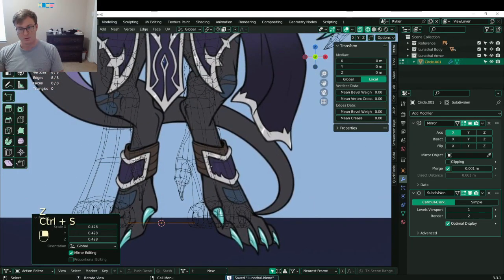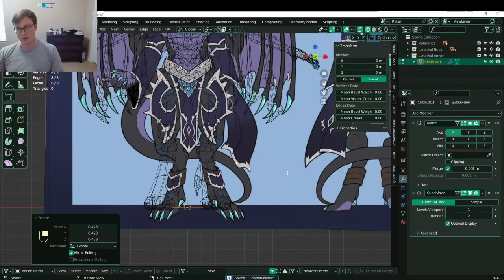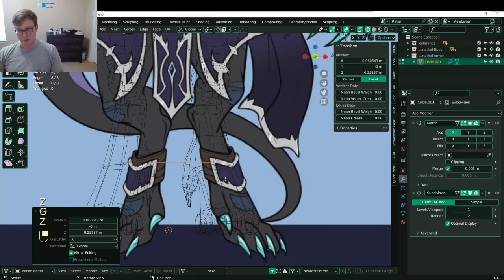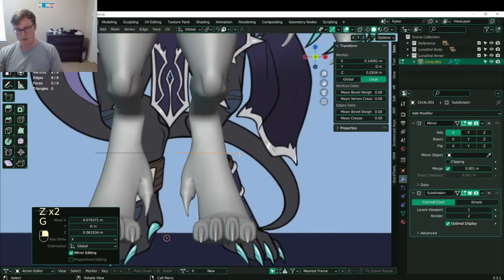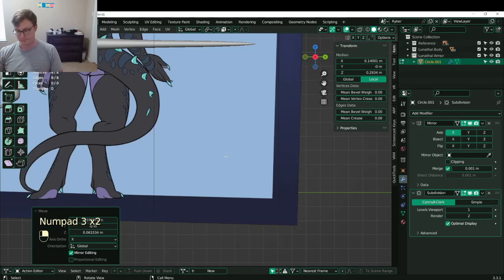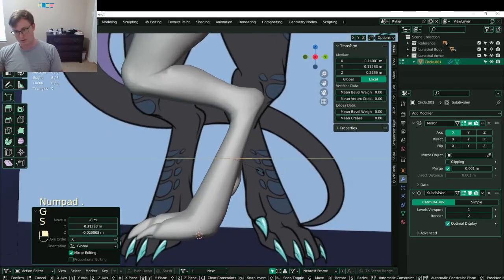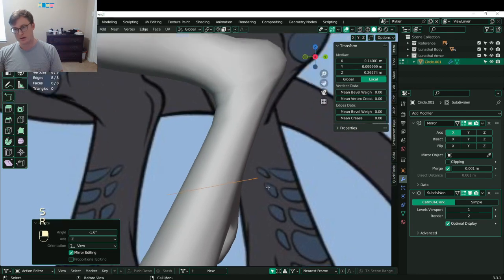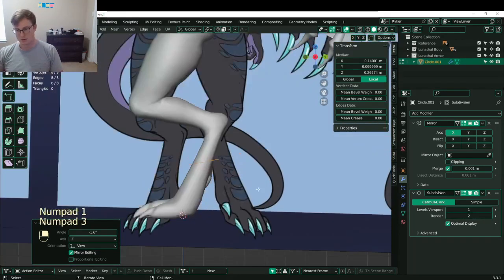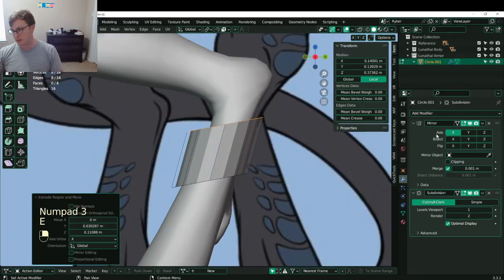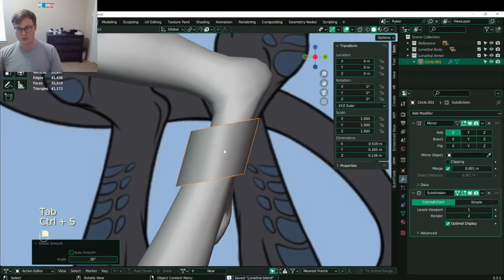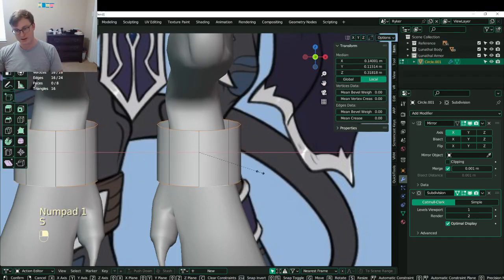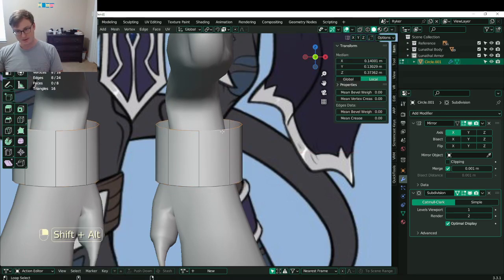So we have these little chunks of armor on the feet. Let's start with those. They do go over the little dew claw. Get a downward angle on both sides. We'll do it like that. And perhaps we should scale it this way and this way.